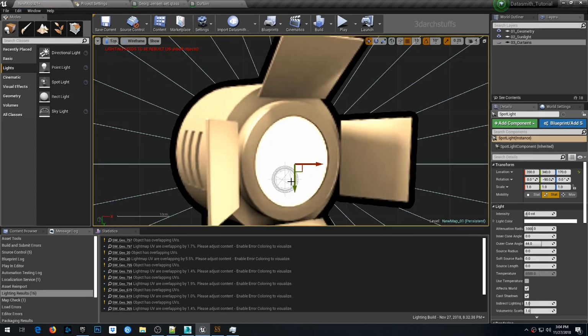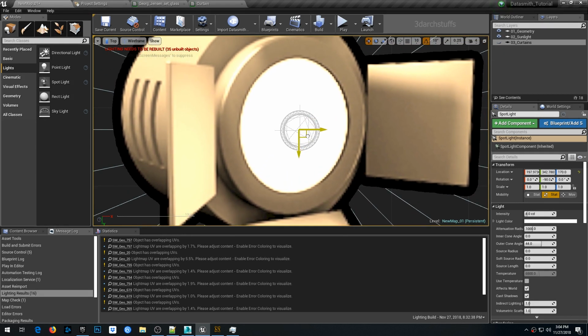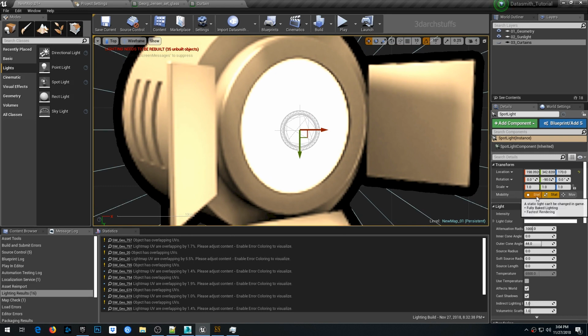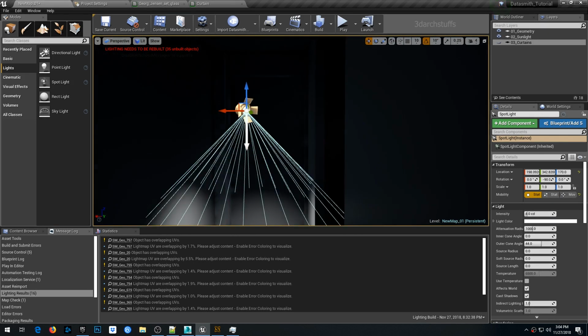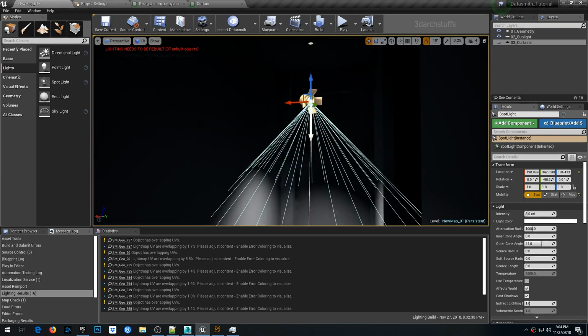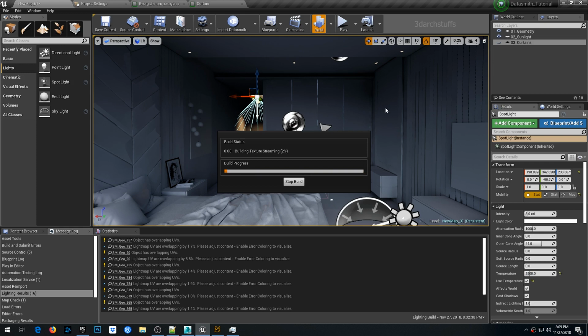I will switch off grid snap, make it static, press G and then F, and then I will make it 3500, then I will build it. It's a kind of experimental thing we need to do again and again and again to make it perfect.